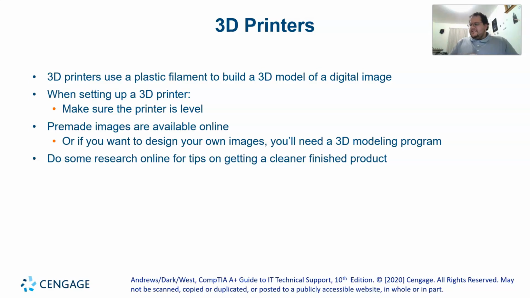The filament is just like a plastic tube that goes in, heats up, and then prints line by line, going up to build your 3D print. You could design your own thing. You could download different models from websites, and you could do different ones. So this is a piece from a 3D printer. When I bought mine, they had different trial ones. So that's what it pretty much is. So print out in 3D what you want.